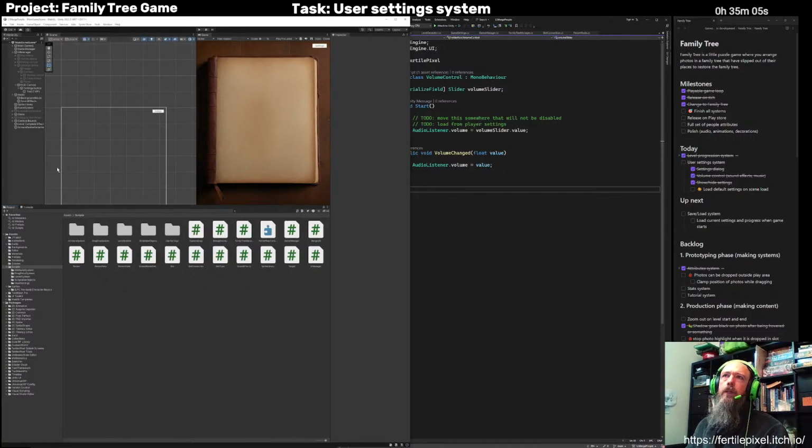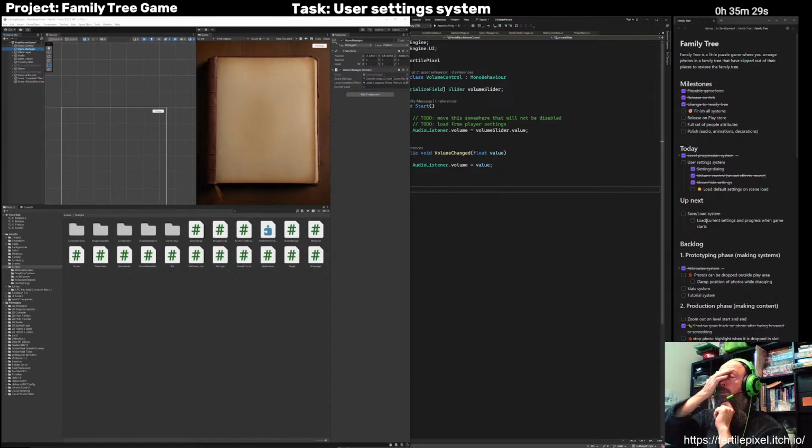So what I'll need for that is, do I want that to be in the game manager? Game manager is the main manager for the whole game. Let me just think a moment. What will I be doing with the save and load system?